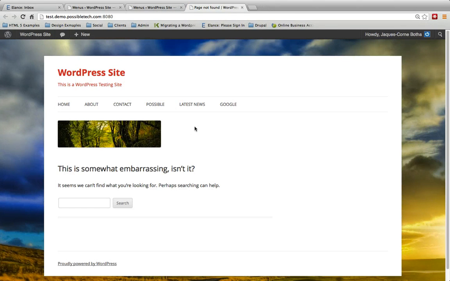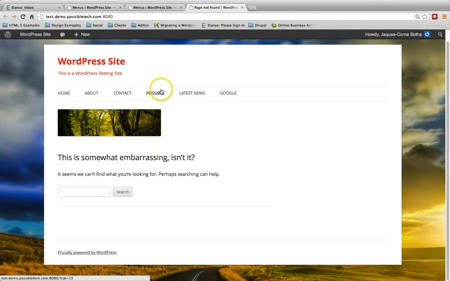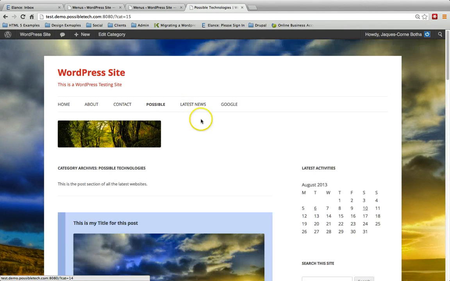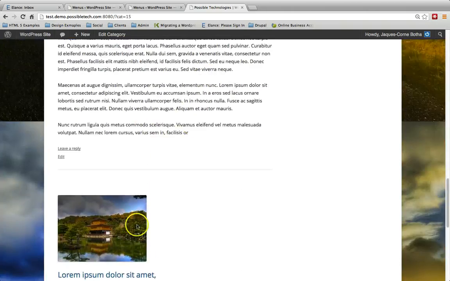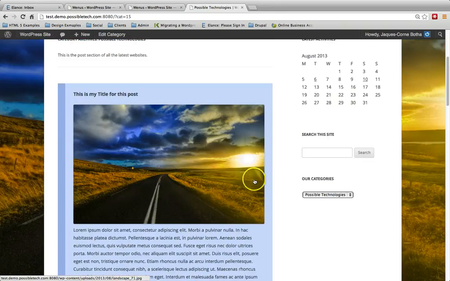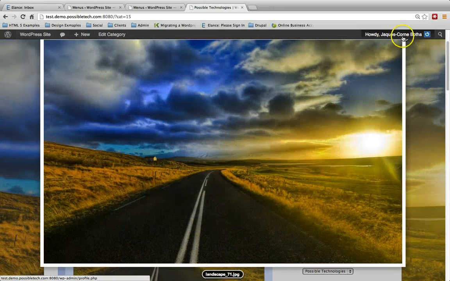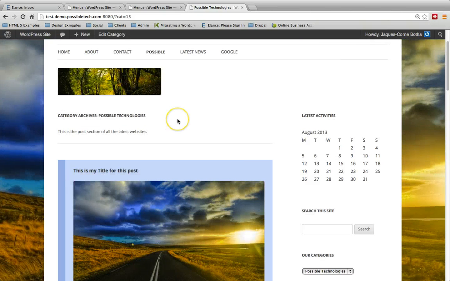Now, in good practice, you'll normally not add this to your main menu. You'll probably add it to a secondary menu on the left-hand side, or a secondary menu in the top header or footer, depending on which theme you are using, right? We can click on Possible, and you'll see that all the posts relevant to that Possible category will be shown. That is fantastic, a fantastic way of subdividing our categories. That was categories part 2.